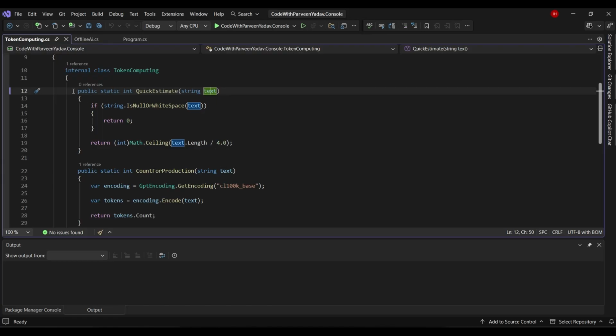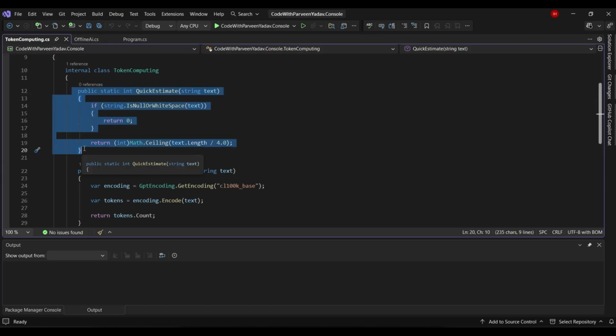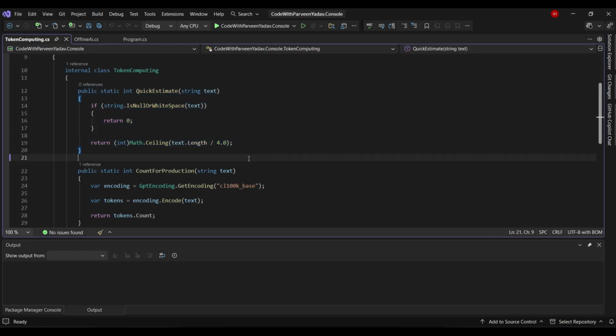So whatever number of characters you have, divide by 4 and you will have the token count. I won't say actual token usage, but it is near to actual usage. If a business person asks how many tokens this application is going to consume, you can take the character count, divide it by 4, and give them a rough idea.